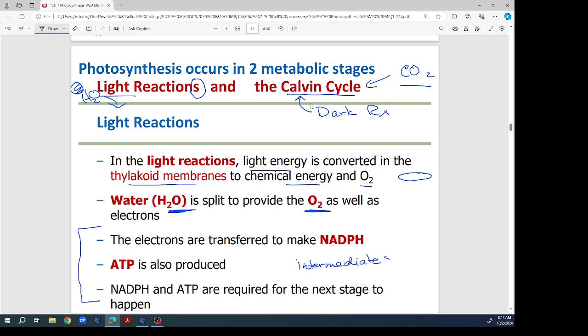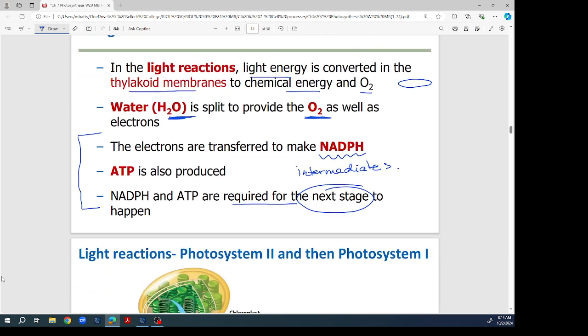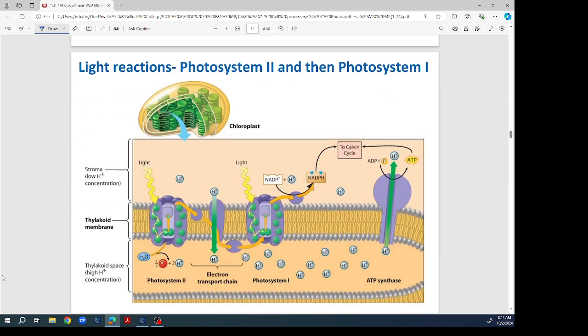So like I said, we've done the heavy lifting in chapter 6 where we had electron carriers. We have a different one now. And we also had that concept of things being produced now for later stages of the process. So the light reactions, there are actually two of them. Photosystem 2 and photosystem 1, and they happen out of order, mostly because photosystem 1 was actually discovered before photosystem 2. So we have photosystem 1 coming after photosystem 2. Silly scientists should have held back on naming those until they understood everything.